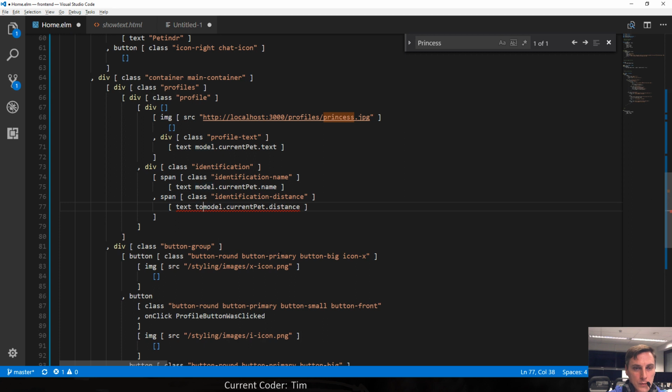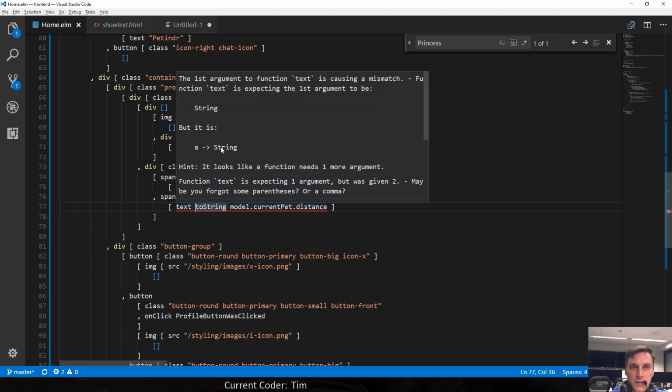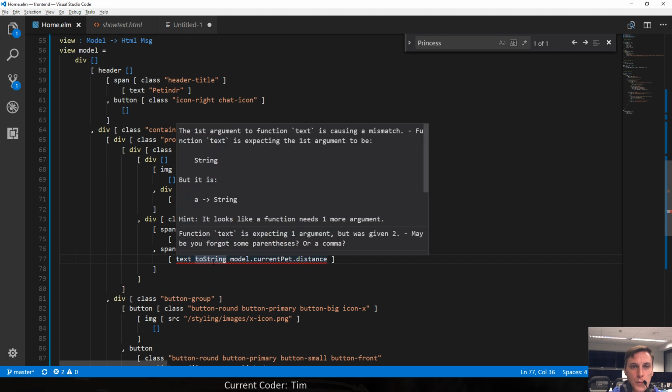So what we could do is call the toString function, and first toString this int value, and then pass it along to text. Now, if I save it like this, the compiler is going to complain, well, hey, I am trying to call text, but it's expecting a string argument, but instead of a string argument, you're passing along a function that takes anything and makes it into a string.